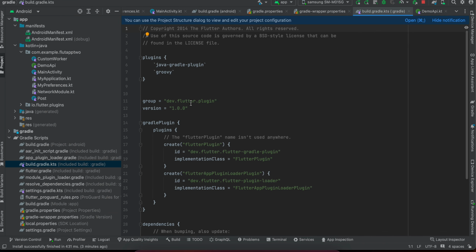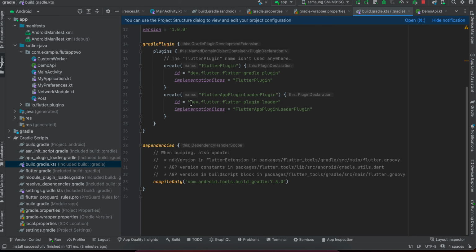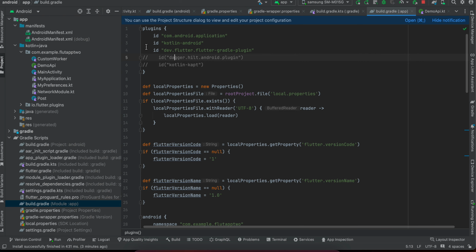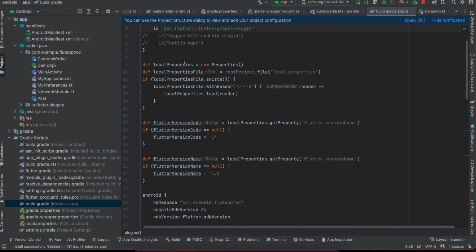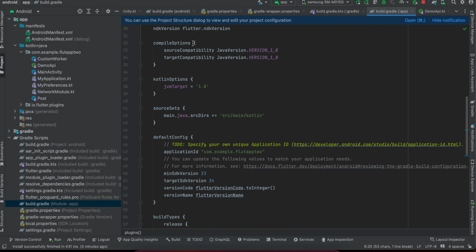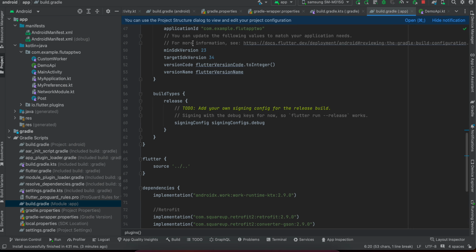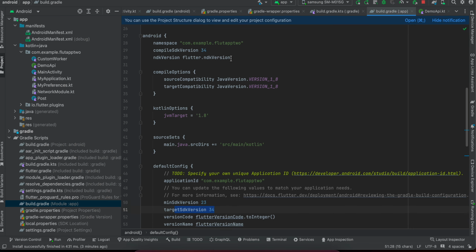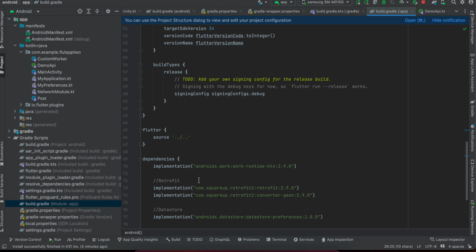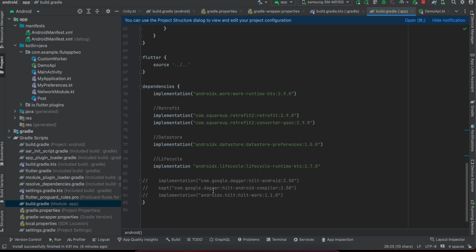And inside build.gradle over here, no, not this one, this one. So here you will have to add, I think, nothing over here. These were just Dagger Hilt dependencies which I had to comment out later on. And here I am using Target SDK version 34 as well as Compile SDK version 34, because these dependencies require version 34. And this is for WorkManager for doing background operations.